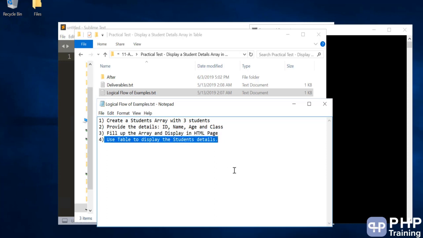So the assignment is basically very simple. You have to create a student array and display that array as a table on the HTML page. So once you define, make sure you define with ID, name, age and class, and fill it up with 3 student details. So when you print on the table, you should see all those details for 3 students. Well, that's your assignment. I hope you will try to understand how to work with indexed arrays, associative arrays, multi-dimension arrays, and how to work with for each loop. So all the best for the assignment, and I'll see you in the next one.